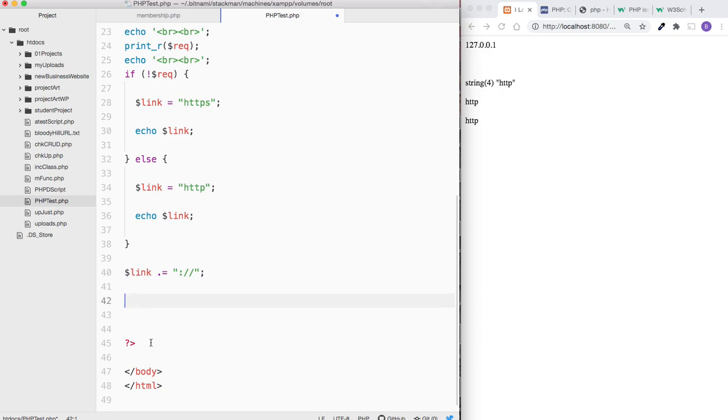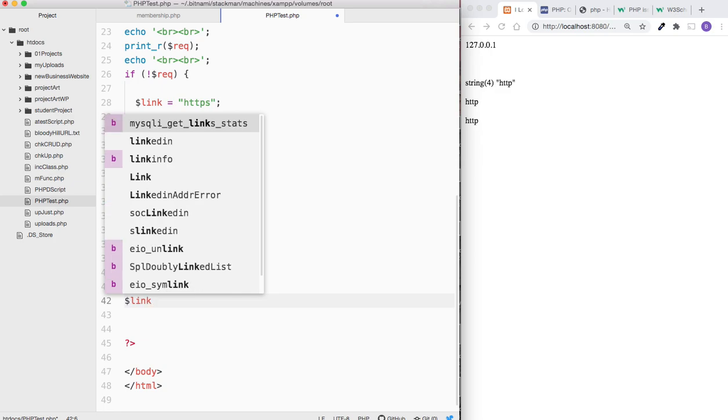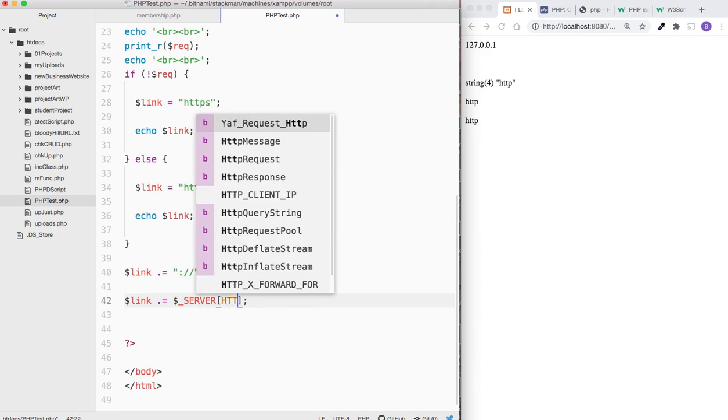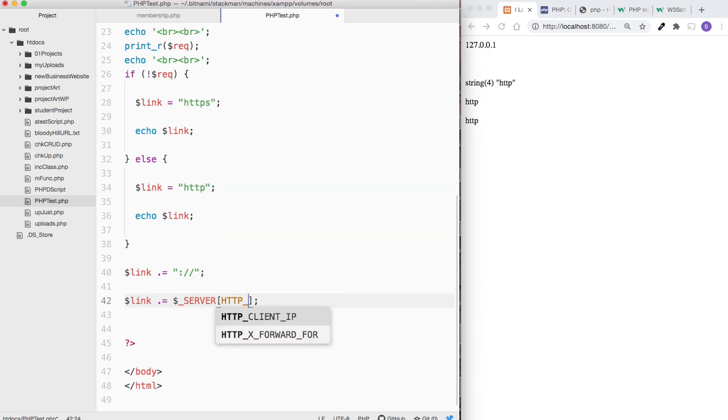So let's just go here, link dot equal sign, and then we're going to say $UR like that, and we're going to add, remember that command that we showed you on the last video to check out your host? So http_host.